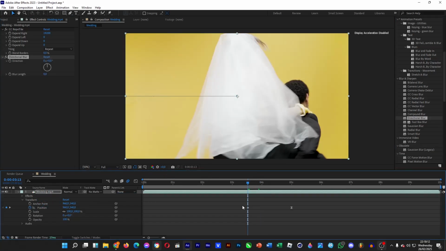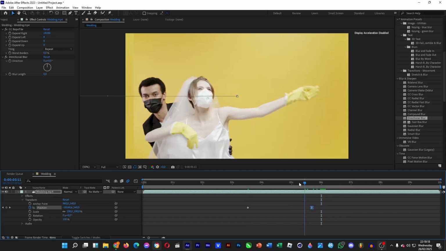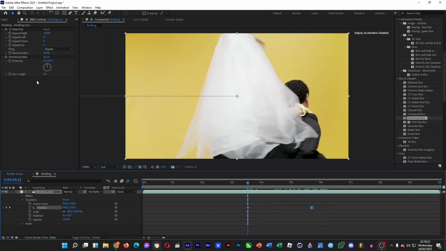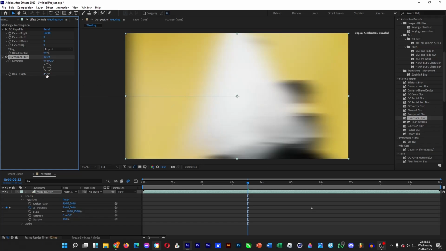Alright, now from here, oh, we need to drag the ending keyframe here pretty much until it's not visible. So and then what we're going to do is to set the blur length, and then change the direction to 90 degrees, and then increase it just like this.